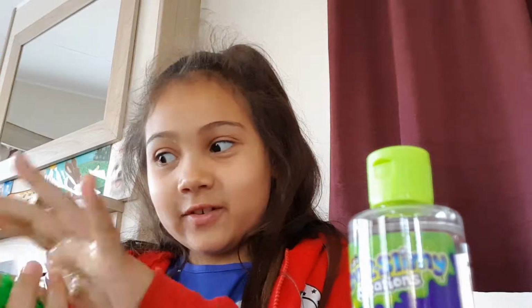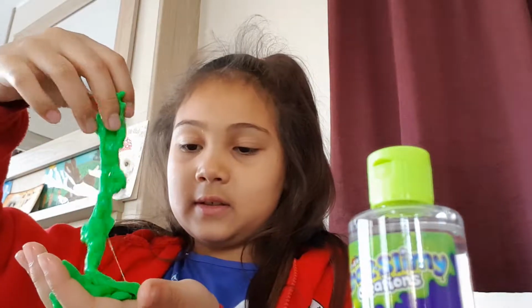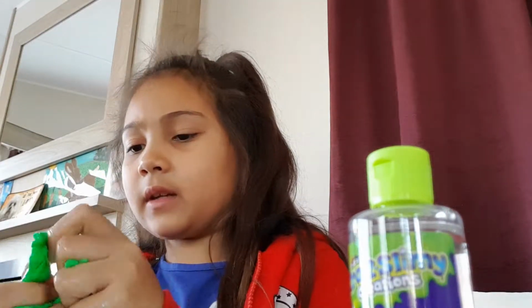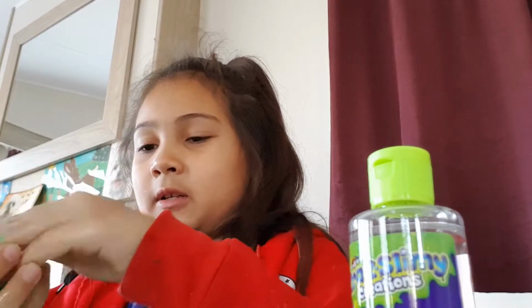What if the activator ruins the slime instead of makes it slime? Because it is falling apart. Okay, I'm really confused. It is falling apart. What? Is this really going to happen? Because it is falling apart. I did everything. Hang on, it's falling apart. Okay, well maybe it is meant to be.